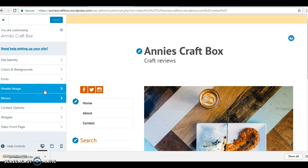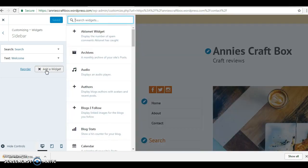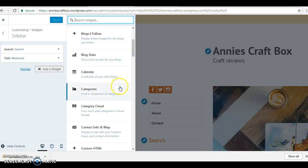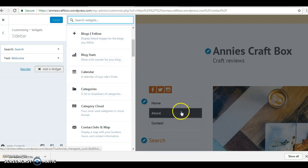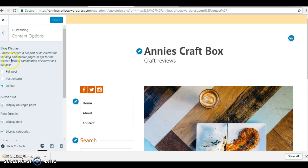So you got all that sorted out. Your header image, so you can put a picture in your header, which is up here if you want. Widgets are things that you can add. So you can add things like a view account, photographs, blogs that you follow, stats, all sorts. There's a whole list of things. Just click on it and it'll put it in the sidebar of your blog. Content options, that's what's going to be shown on your home page. So if you can hear panting, it's my dog's just come and climbed on my knee. So just click around on here and figure out what you're doing with those kind of things.